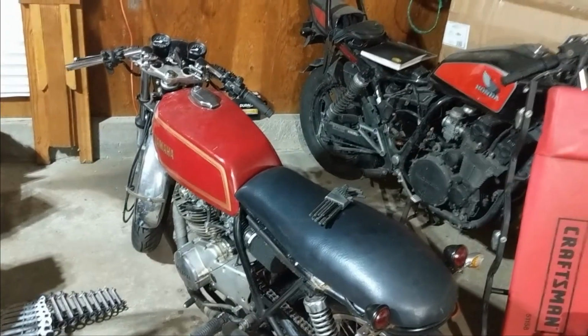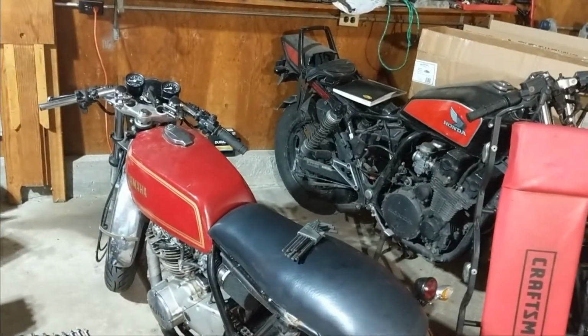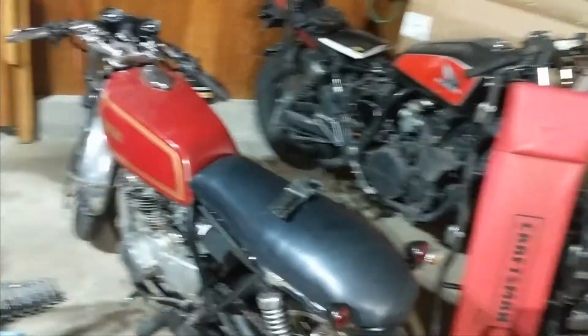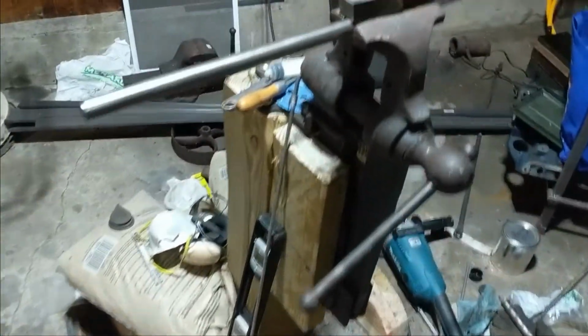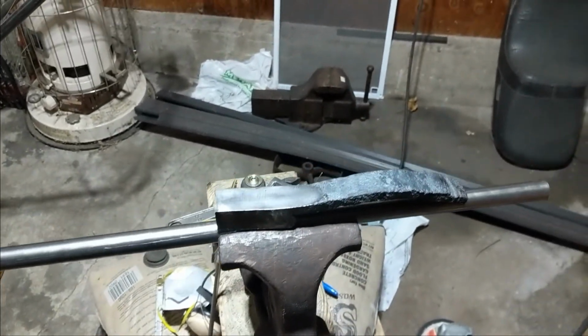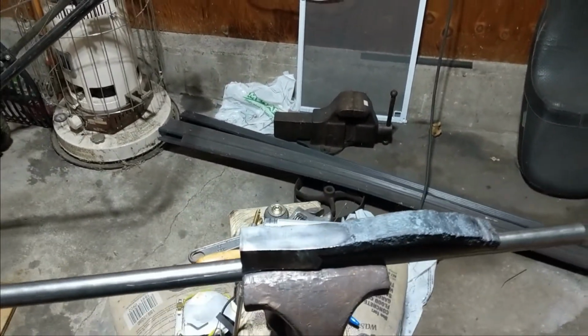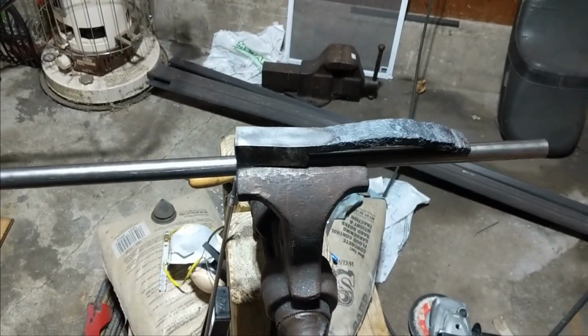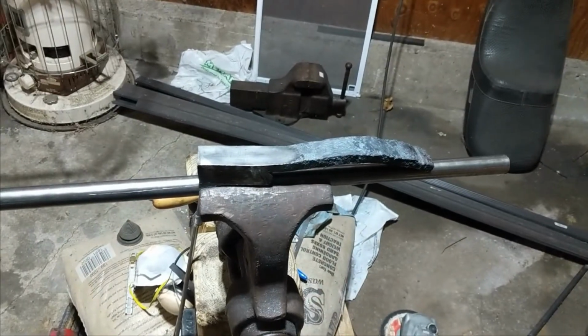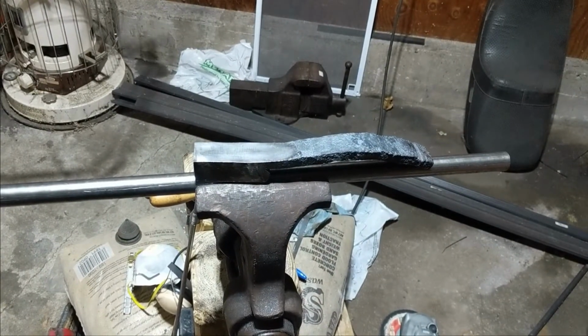But anyway, subject of today's video, besides a channel update, is blacksmithing. And I want to show you guys the coolest and frankly most useful blacksmith tool there is, I think, and that is on the subject of metal identity.